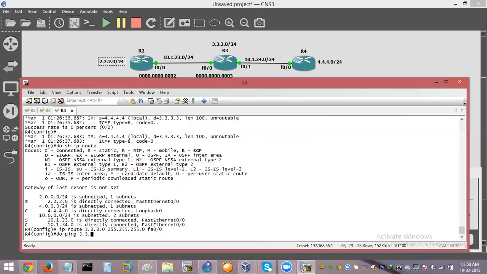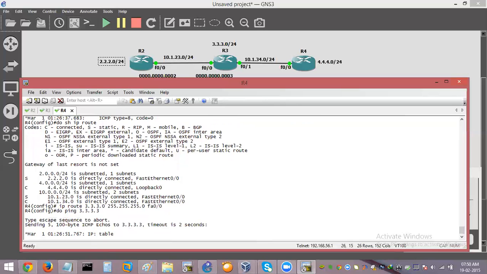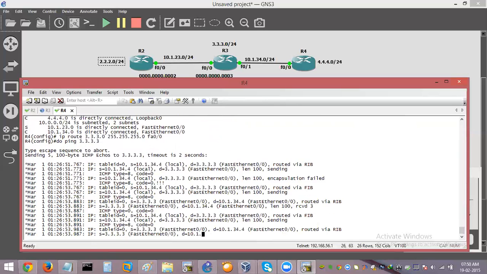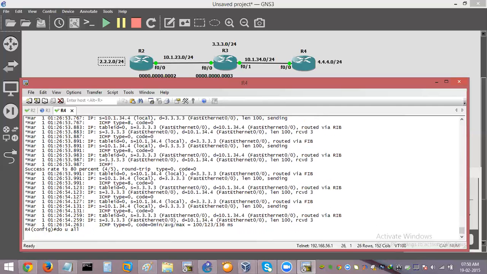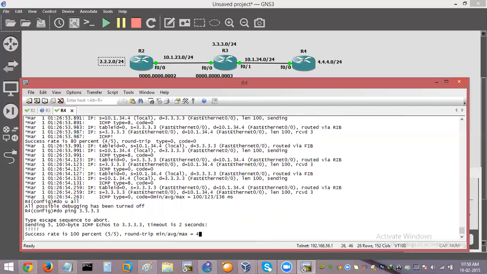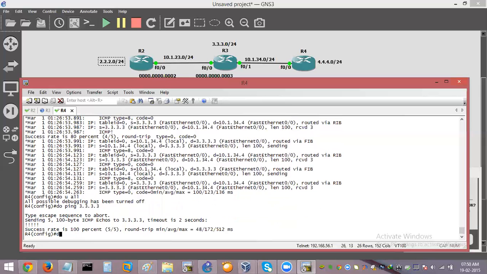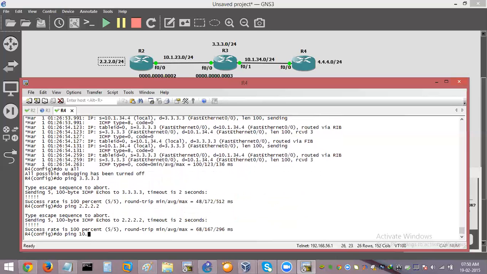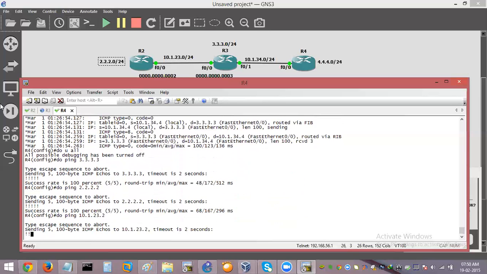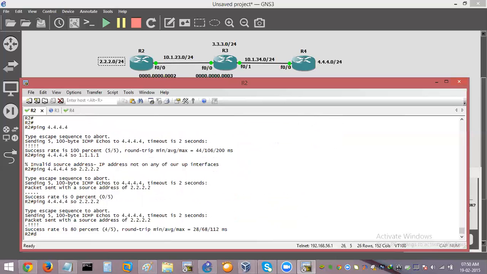So do ping 3.3.3.3. Success. Do ping 2.2.2.2. Do ping 10.1.23.2. Everything is reachable from here as well.